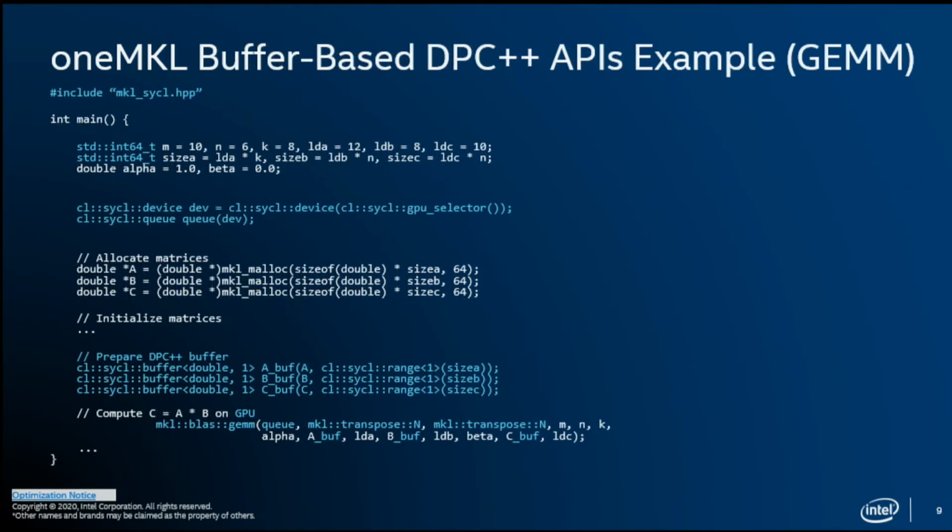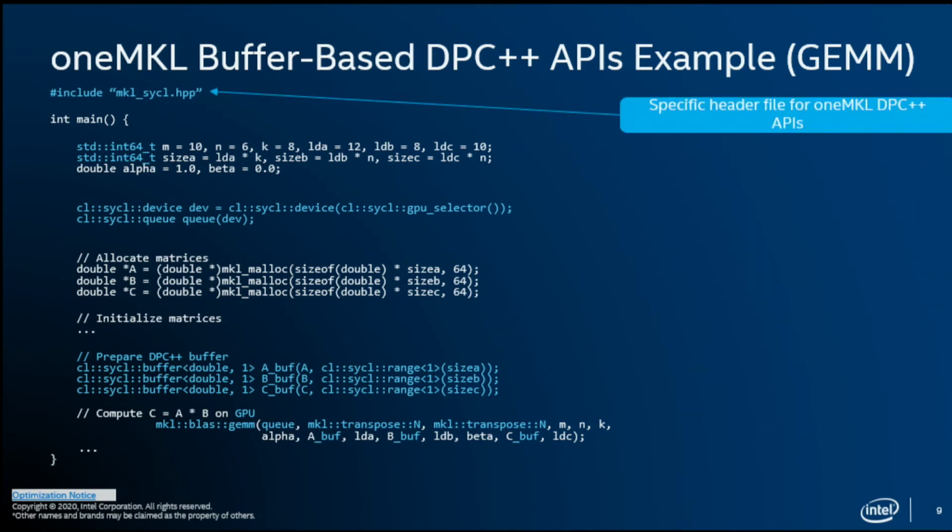And so if we want to now change that to use the buffer-based data parallel C++ APIs, you can see there's a number of changes that have to be made, but not everything changes. The changes are in blue. We now have a specific header that we use for the oneMKL data parallel C++ APIs. And instead of MKL_INT, we use standard types for the data parallel C++ APIs.